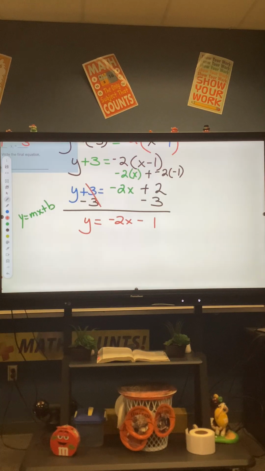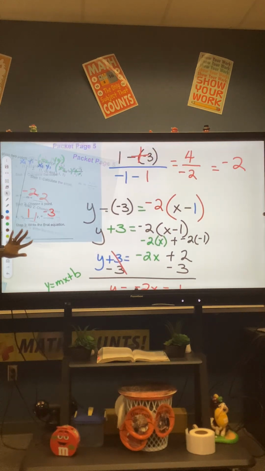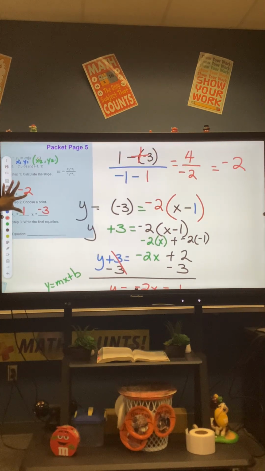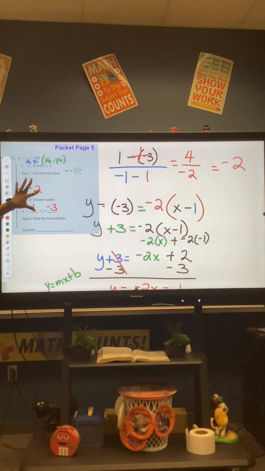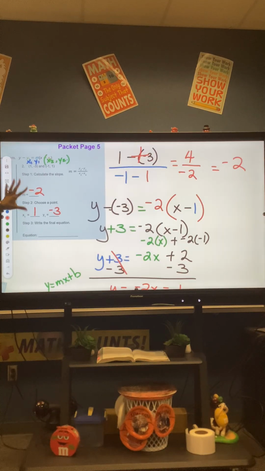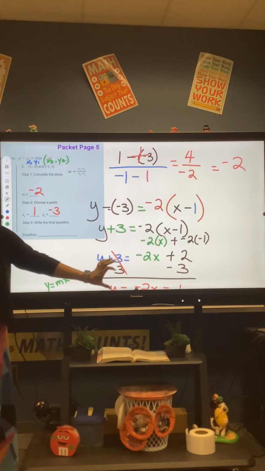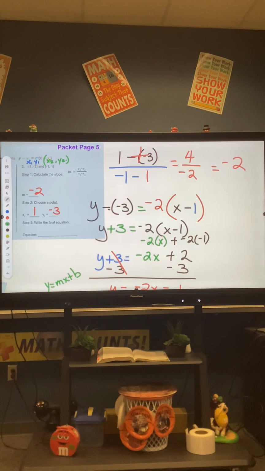So today, right, I got you through step 1. This is what we did today. That little stuff over there was all my empowerment, just me being excited about math. You have to do these two things first. And after you get it written into point slope form, part 2 is we're going to take the point slope form and do what we call writing it in slope intercept form. And then after that, we're going to take it and write it in standard form.